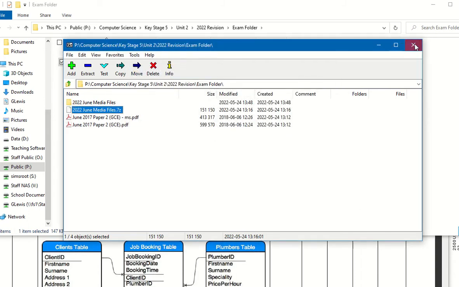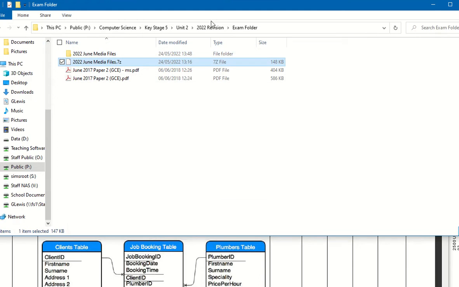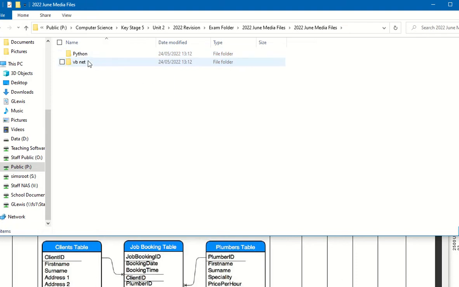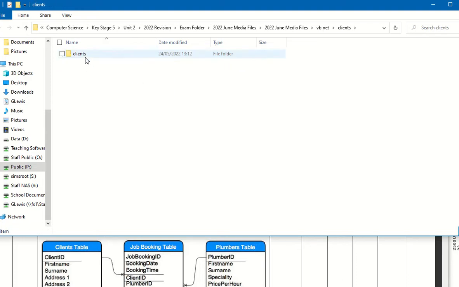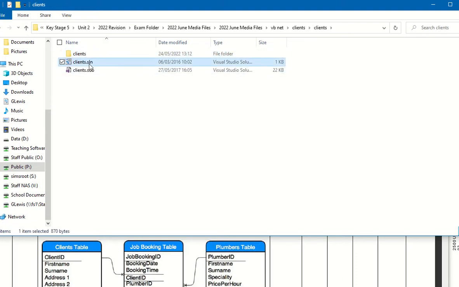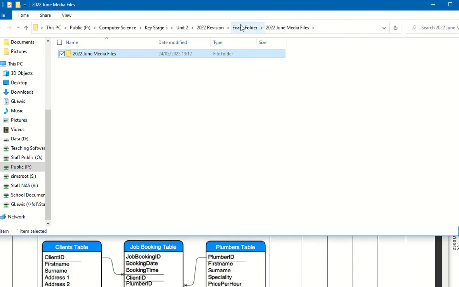I've now finished with 7-Zip, and if I go into my user area, you don't use the 7z file anymore. You've got a folder then with your VB.NET clients or whatever the file solution happens to be that you can open up into Visual Basic. There's a little bit of time that will be required for setting up profiles and that sort of thing. That can all be done outside the time of the examination, right? We'll do that before we start the clock, in essence.